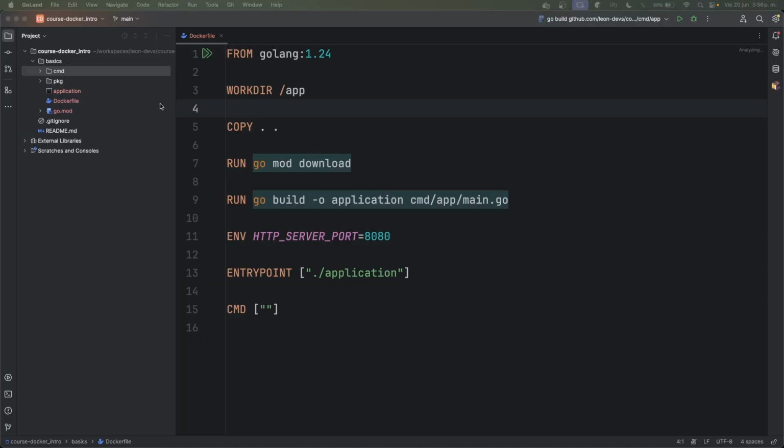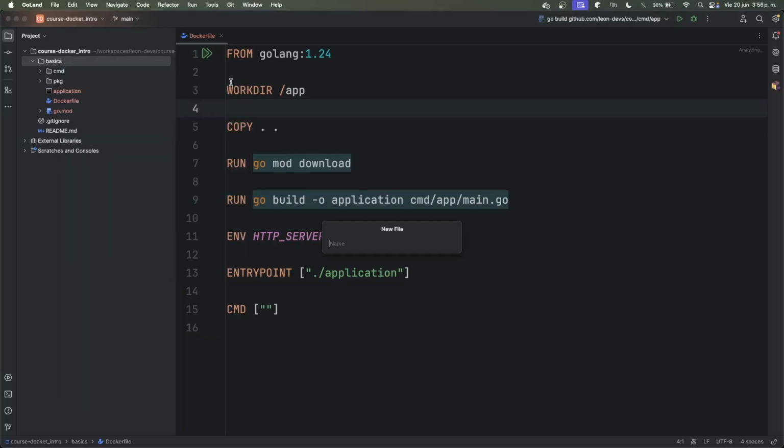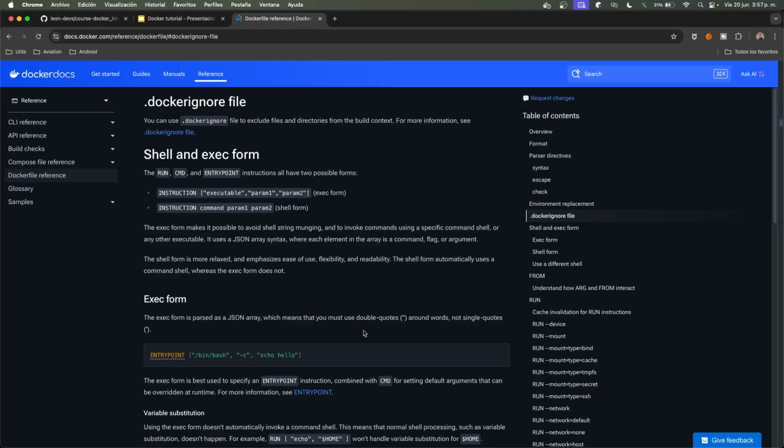In Docker, we have one file that we can define in our Docker build context called .dockerignore. You can see in this case, we are defining a file called .dockerignore. Here in the documentation, you can see that you can use this .dockerignore file to exclude files and directories from the build context.